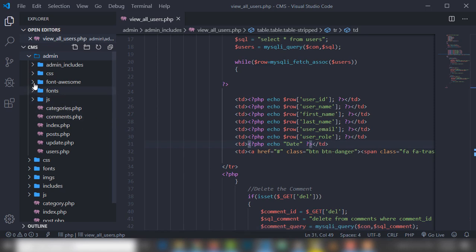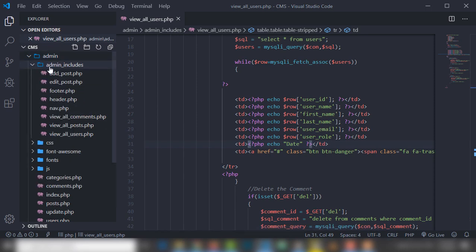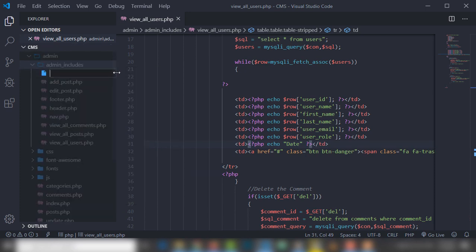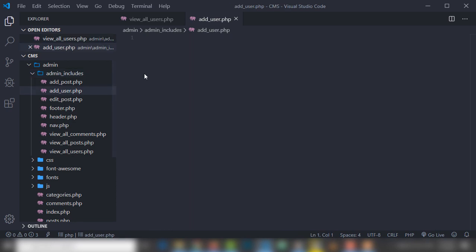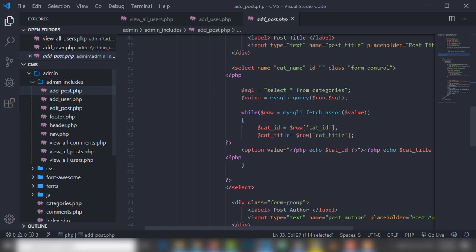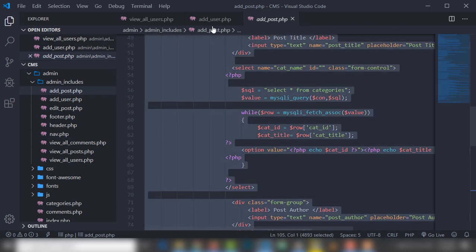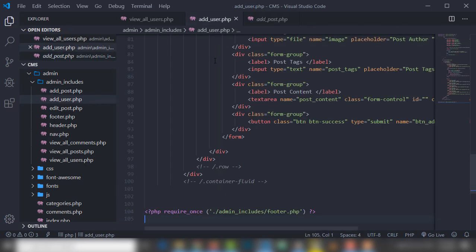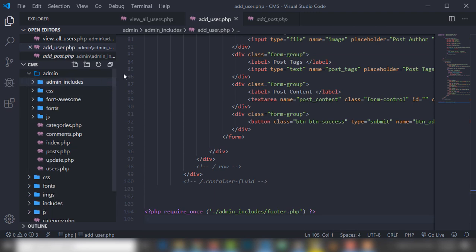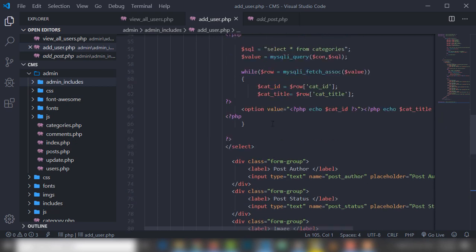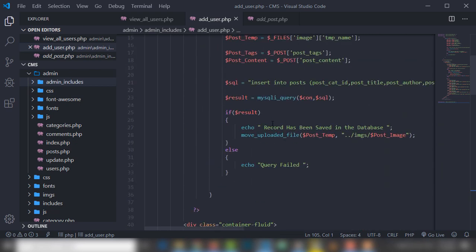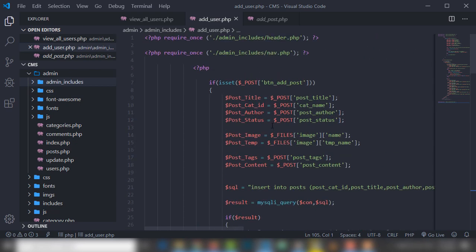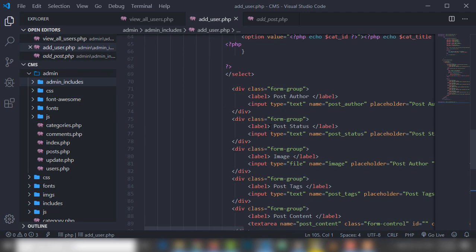So I'm going to open admin includes, right click it, create a page, add_user.php. Inside this page you need to go on the add_post.php page, copy the whole code and paste it here, save that. Now the next thing we need to work on, I'm going to check.